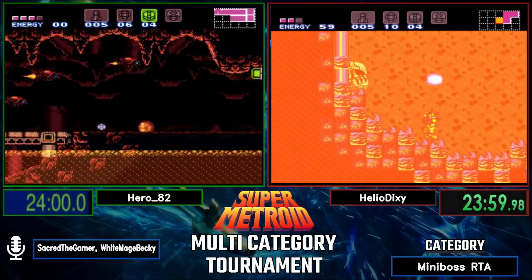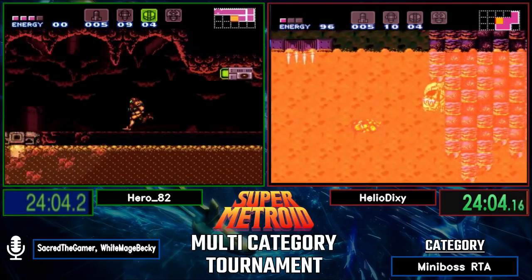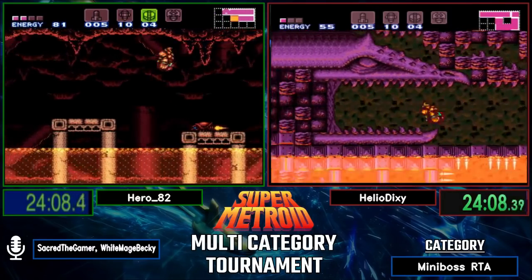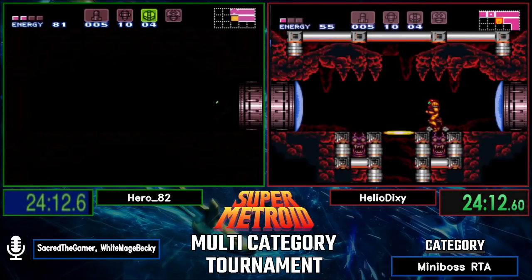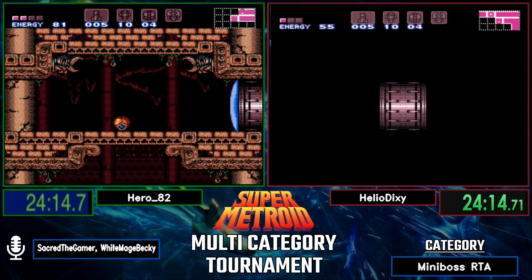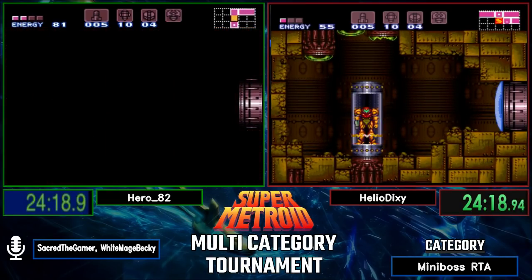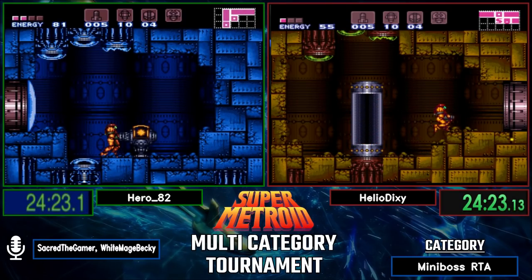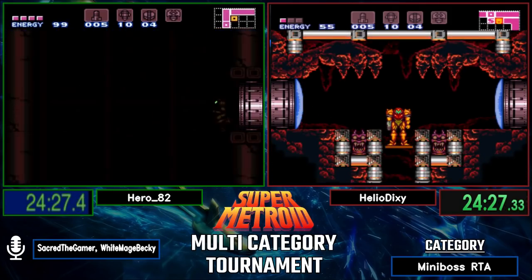Alright. Hero getting the last gate glitch on the run. And Helio nailing the lava dive first try. Nice job. And on only 3 energy tanks too, nevertheless. So, wow. Very nice play. Easy game, easy life.